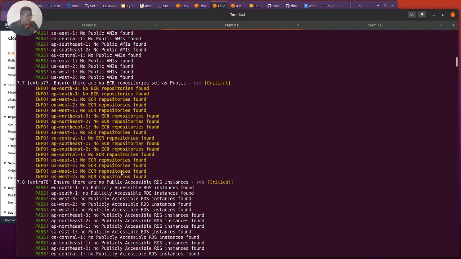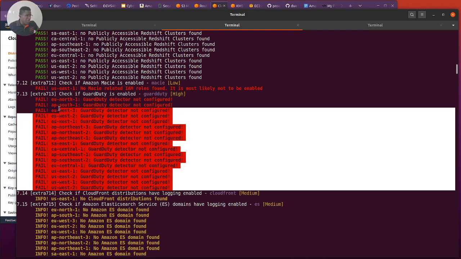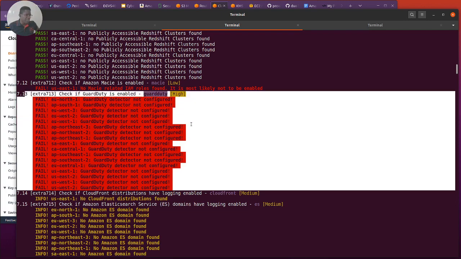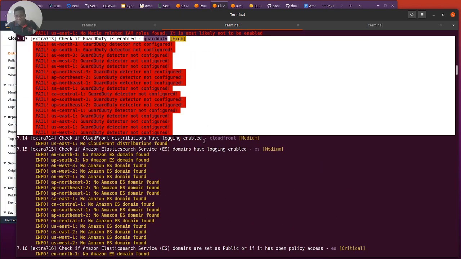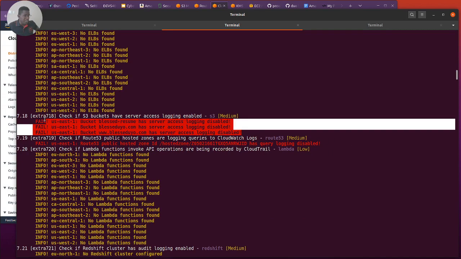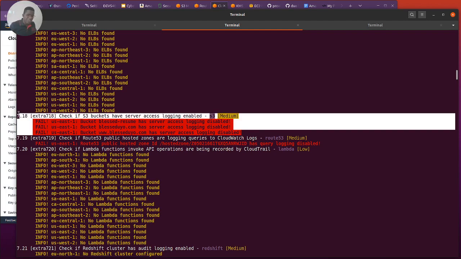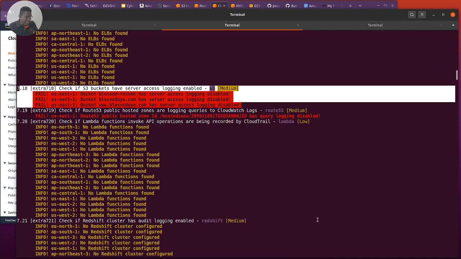Okay, so again, we have all this GuardDuty. Well, I may not really care about this for now because I did say it's a static site, but if it's an enterprise environment, you want to go fix that quickly. Lambda function, I'm not using any, but for my S3 buckets here, we can clearly see server logging. I wouldn't want to configure server access logging as well as CloudFront and CloudTrail. That would be too much for me to take in because it's just a basic static web application. But you want to do that if it's an enterprise environment.